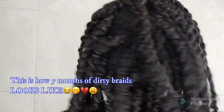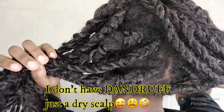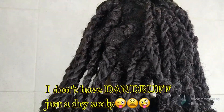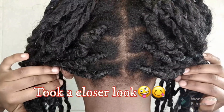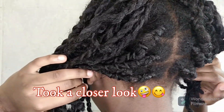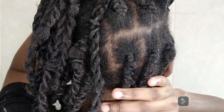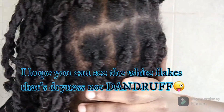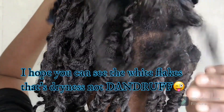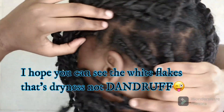I decided to give you a closer look at the back of how exactly my hair looks. I really don't have dandruff, just a dry scalp — hence the flakes. Dandruff usually has yellow flakes, but a dry scalp has white flakes, as you shall see from the illustration. I also decided to document this for the purposes of a before and after washing. The other side of my head gives a really beautiful view — you will see the flakes very easily.